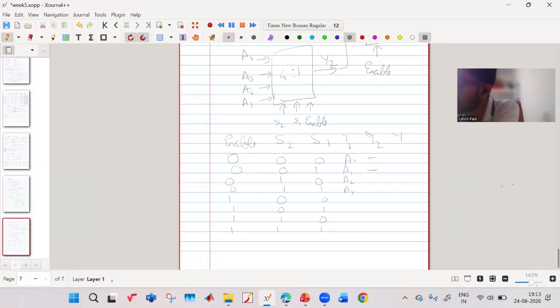It is not enabled. Now, in this case, Y1 is not enabled, and this will be A4, A5, A6, and A7. And then in your output Y, you will either get A0, A1, A2, A3, or A4, A5, A6, and A7. That is what your enable will function as.